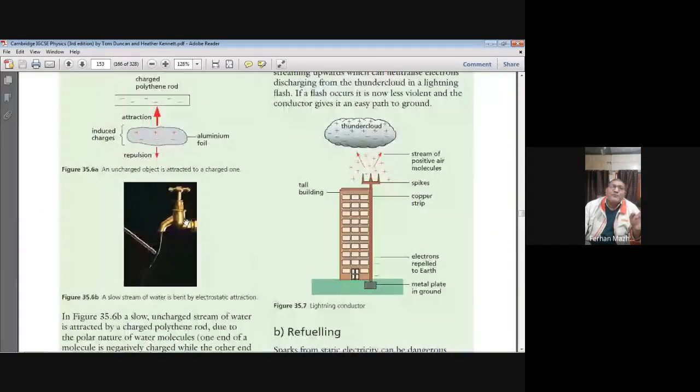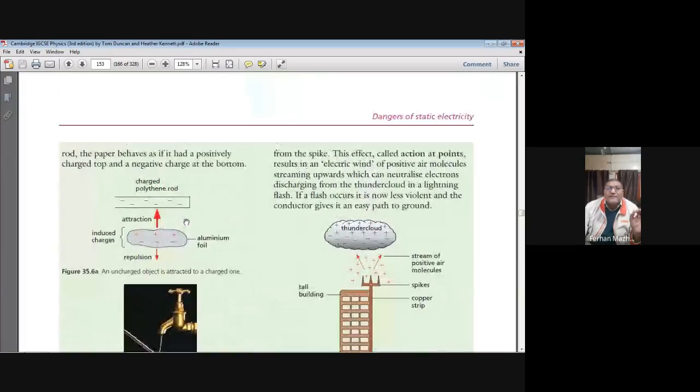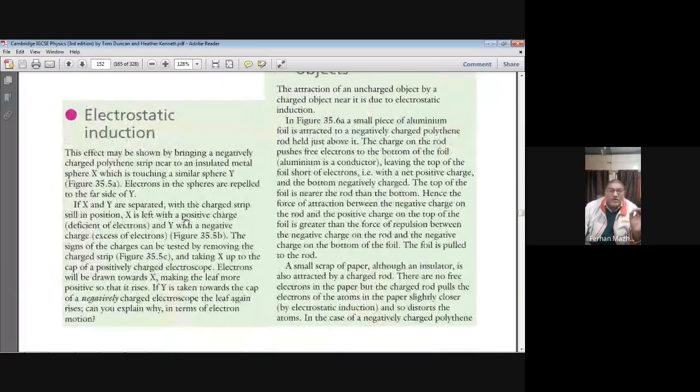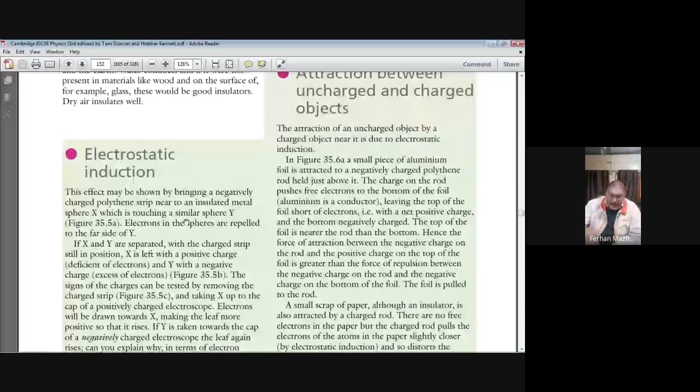So another very good example of this whole thing is if you have small pieces of paper and you put them on a tabletop and you rub a plastic comb in your hair, that plastic comb will become charged. And when it becomes charged, for example, it becomes positively charged. The comb becomes positively charged. And once it's charged, when you bring it near those small pieces of paper lying on the top of a table, you will observe that those papers will be attracted to that comb. The question is why they are being attracted.